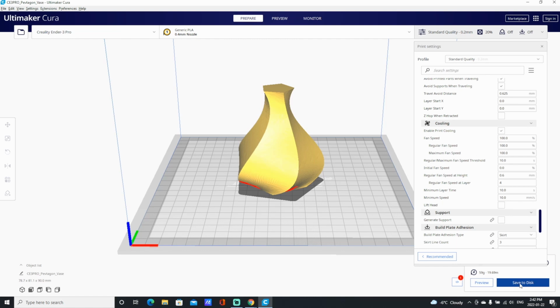So I'm going to save the model. Now, with this particular module and script, you can't send the model directly to Octoprint. That's only possible with the other module, but it's not really possible with this module. So you need to save the file and then take it to Octoprint manually.